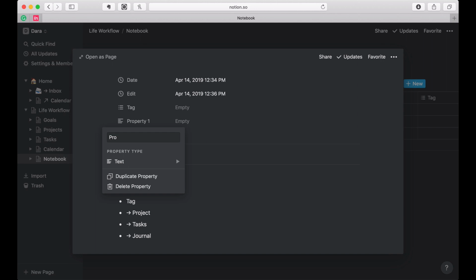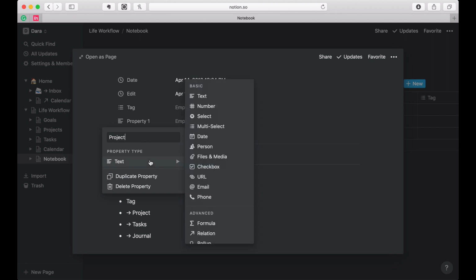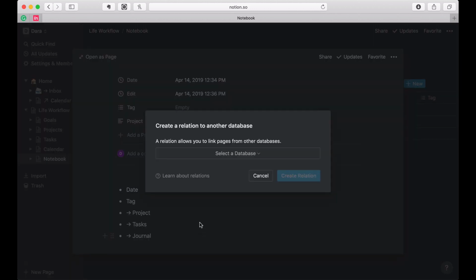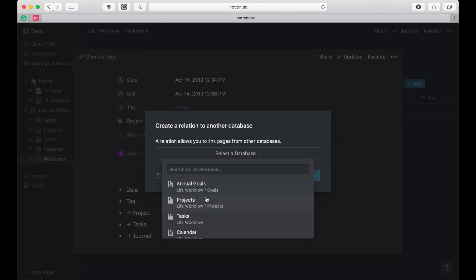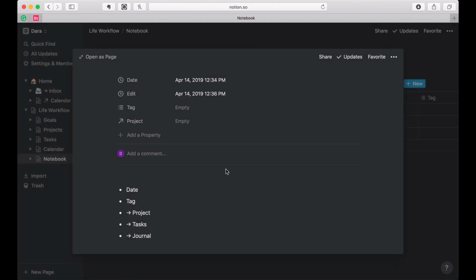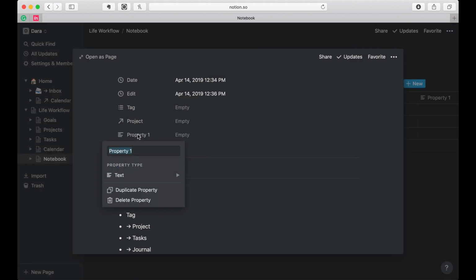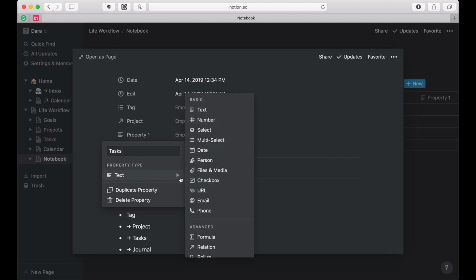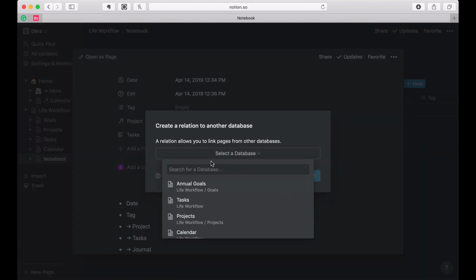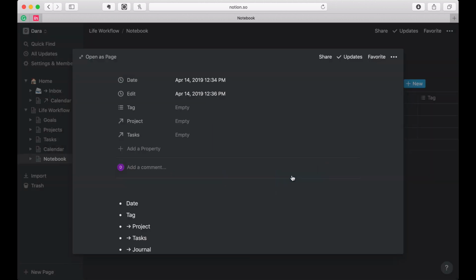So I'm going to say project, and it's going to be a relationship to the projects table, and task, a relationship to the task table.